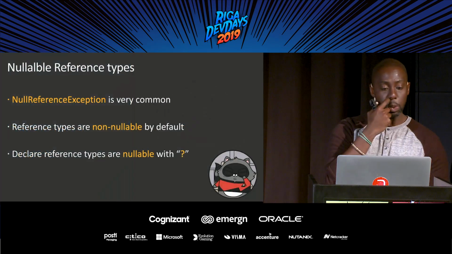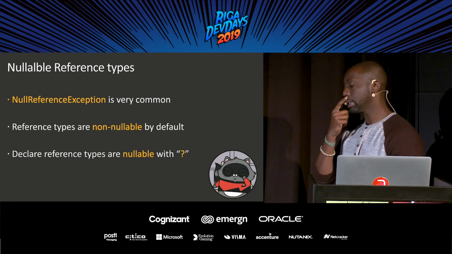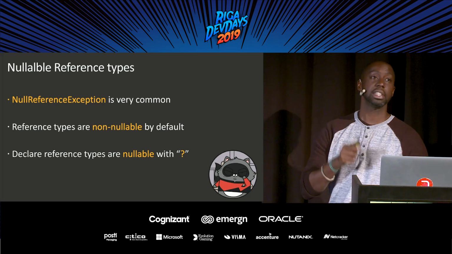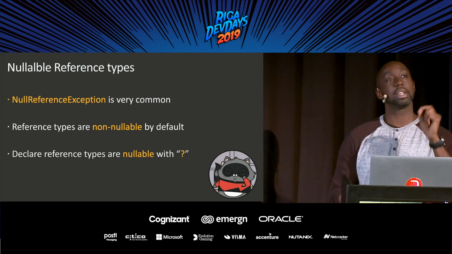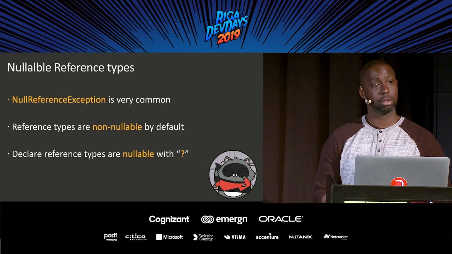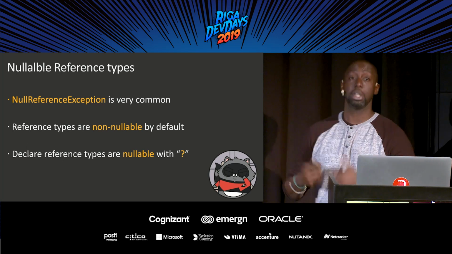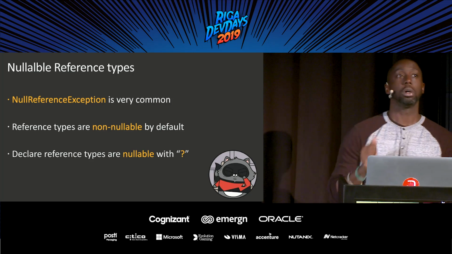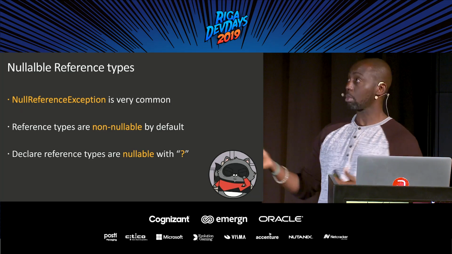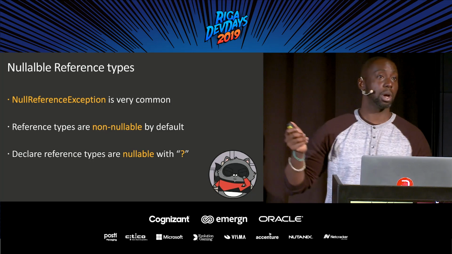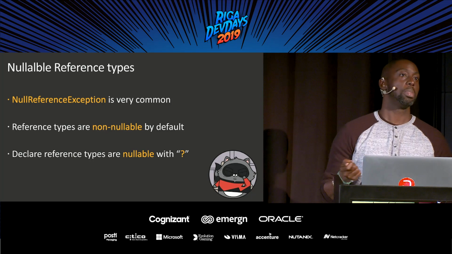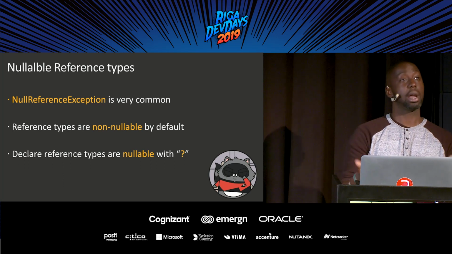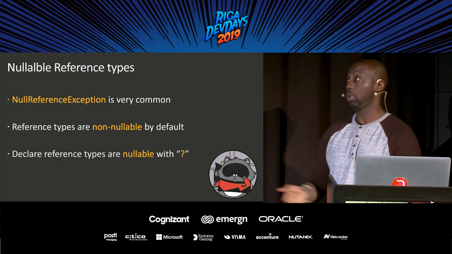Well, one of the things that we did was we gave you the ability to express the intent of whether null is an actual value or not. So what does that mean? Today, if I created a new person, like you saw I did there, I could say Person p is equal to null. After I turn this feature on, I have to say, well, do I want to allow it to put null inside of that object? Is that something that I want to allow it to do?